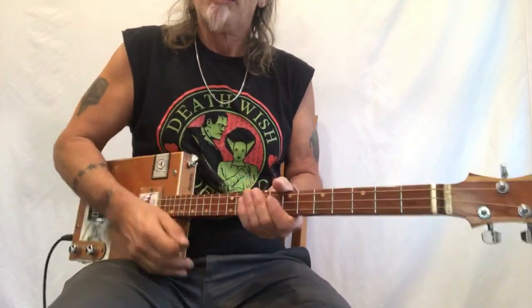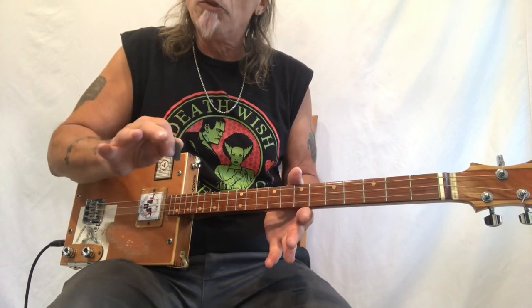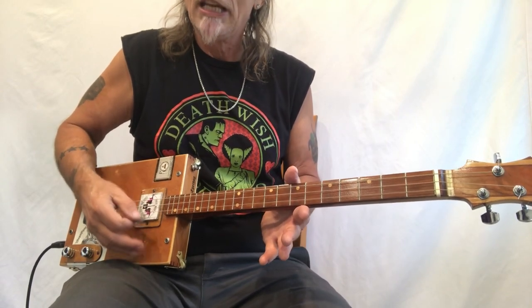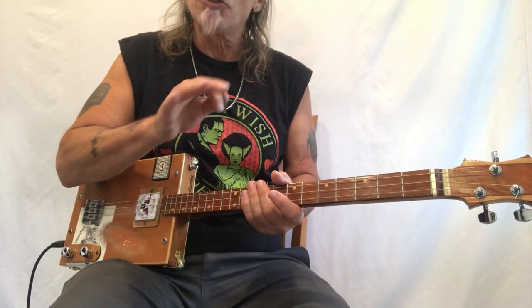So, this song has just a few notes in it, and you're going to be using this open G as a drone. You could just play this song just like this.